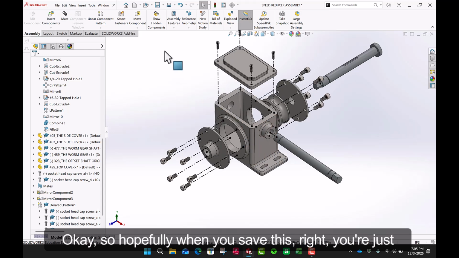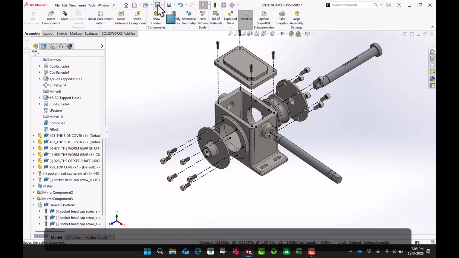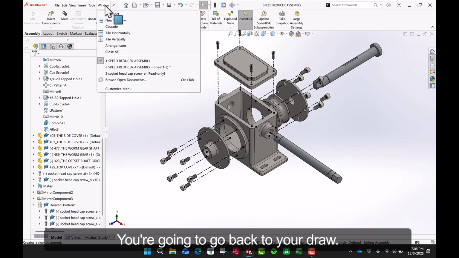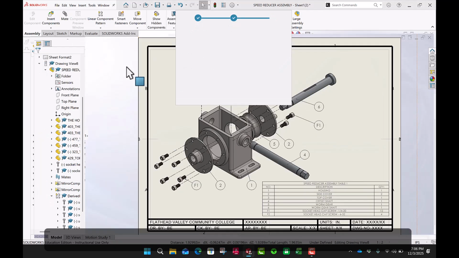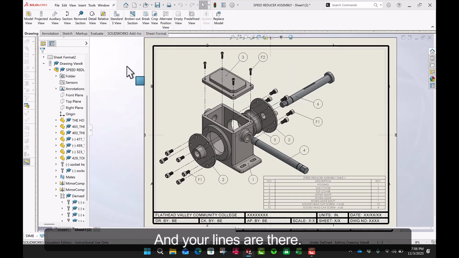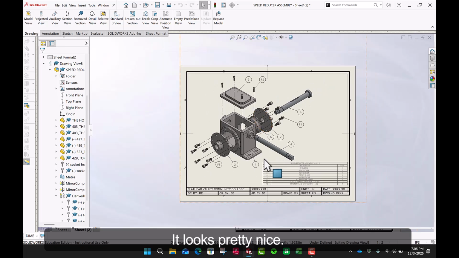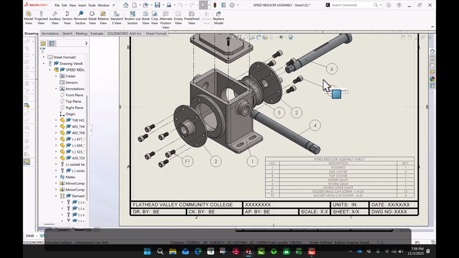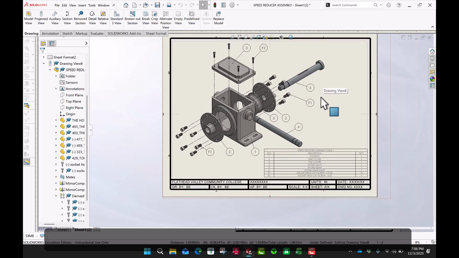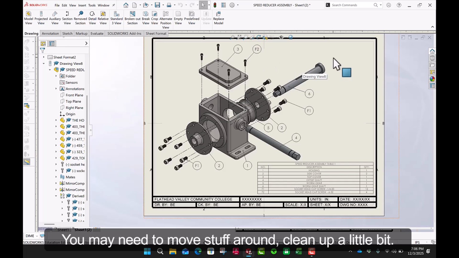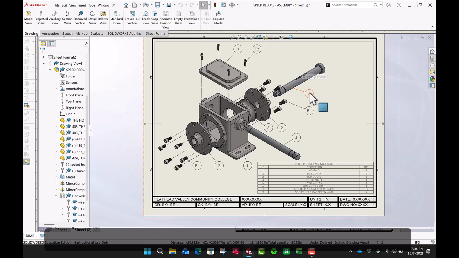Okay, so hopefully when you save this, you're just going to save to update it. You're going to go back to your drawing and your lines are there. Looks pretty nice. Okay. You may need to move stuff around, clean it up a little bit.